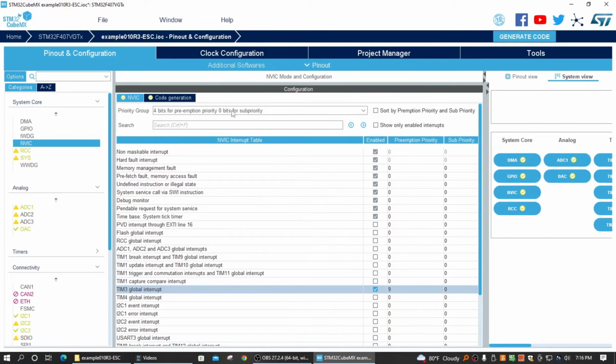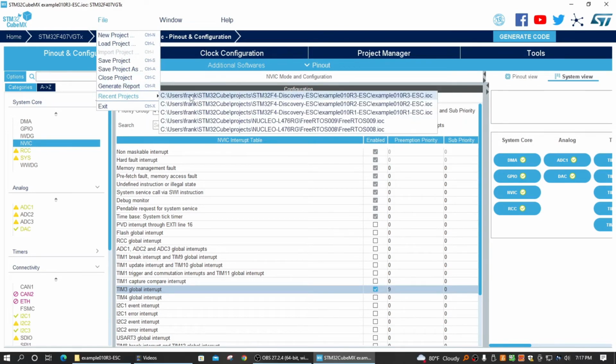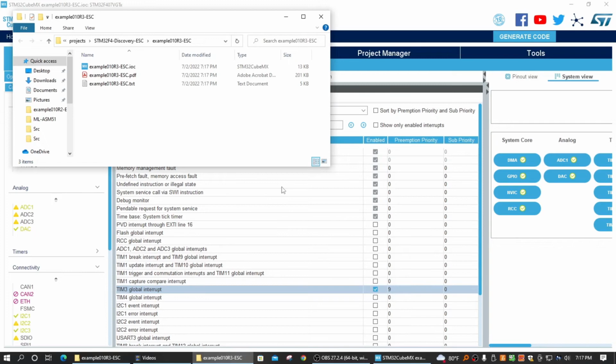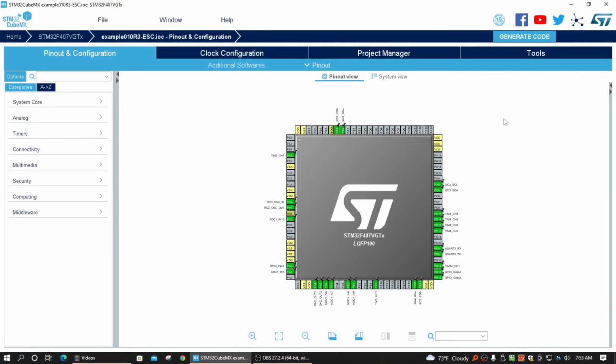So one thing that's going to help me is to make a little report here that I could compare against what I did when I previously did this. So I'm going to save the project, and I'm going to generate this little report file. And so hit that, and we'll open the folder, and I'm going to compare it against the old report that I have just to make sure they all match. So I did do a comparison, and the report does match the old previous report I had, so we can move forward from there. So the next thing to do is to generate the code.